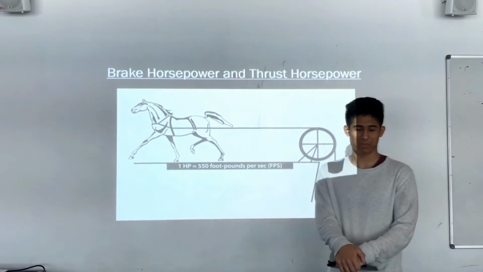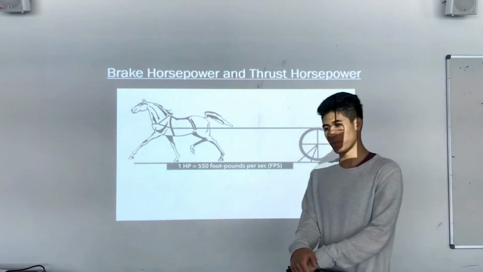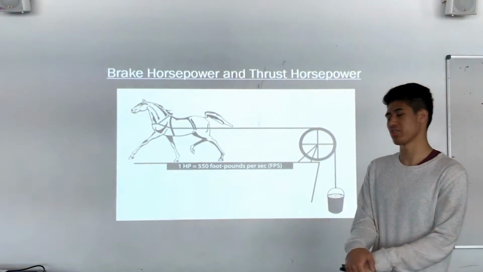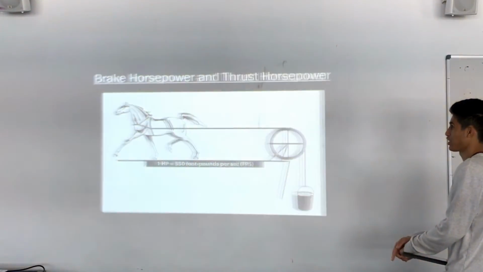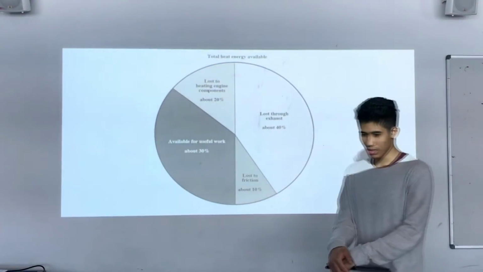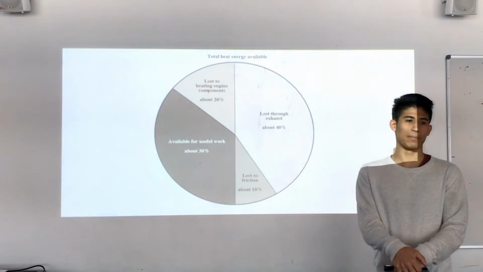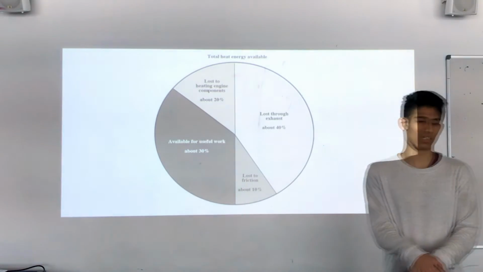I'm going to be speaking about brake horsepower and thrust horsepower, and about the useful energy that's been produced by the piston and how much is actually being used to drive the propeller. First things first, I'm going to be talking about the brake horsepower. What we know is that it is almost impossible to get 100% efficiency, due to various reasons.